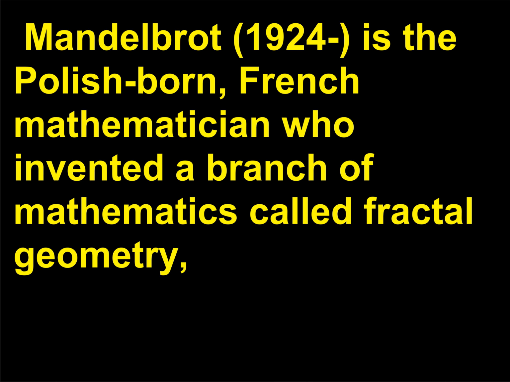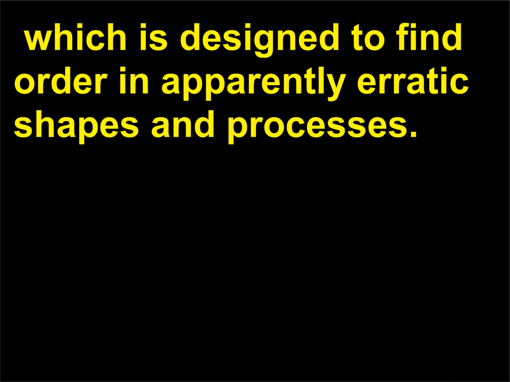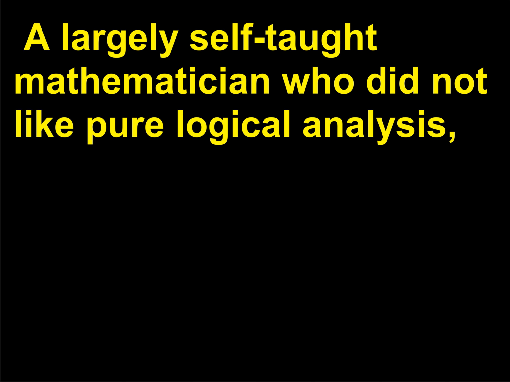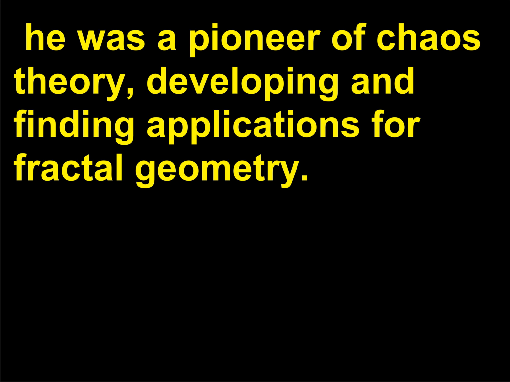Benoit B. Mandelbrot, born 1924, is the Polish-born, French mathematician who invented a branch of mathematics called fractal geometry, which is designed to find order in apparently erratic shapes and processes. He is a largely self-taught mathematician who did not like pure logical analysis. He was a pioneer of chaos theory, developing and finding applications for fractal geometry.